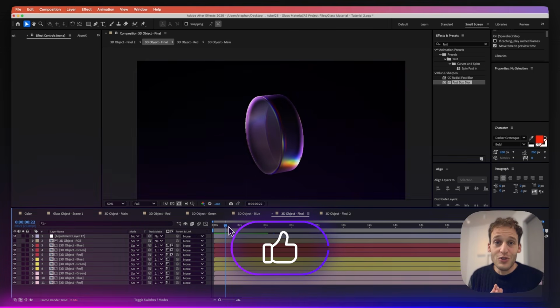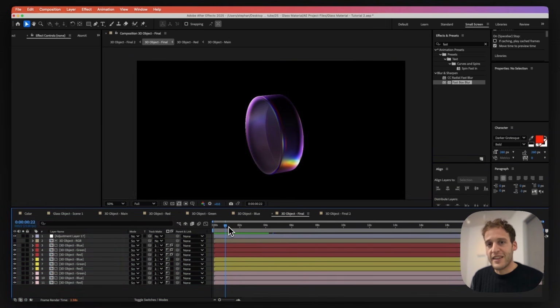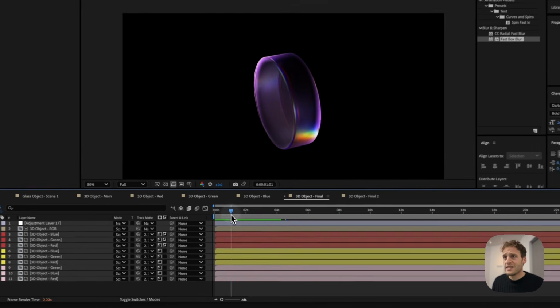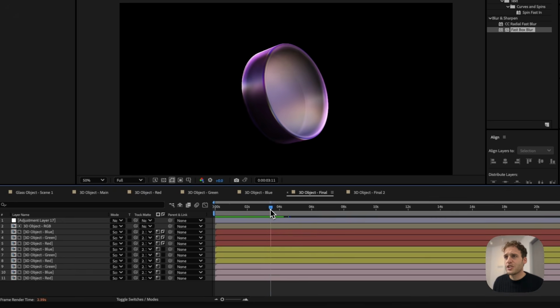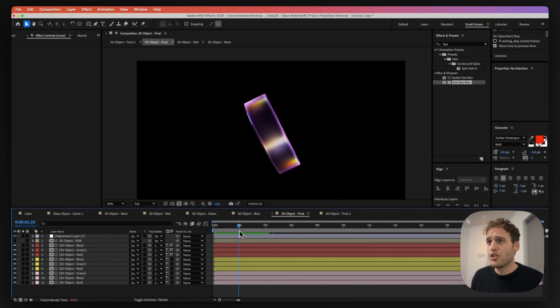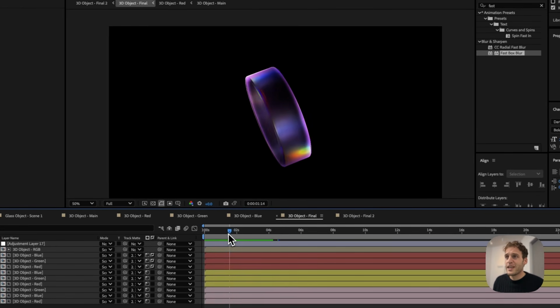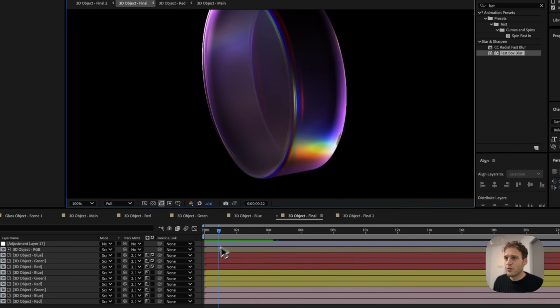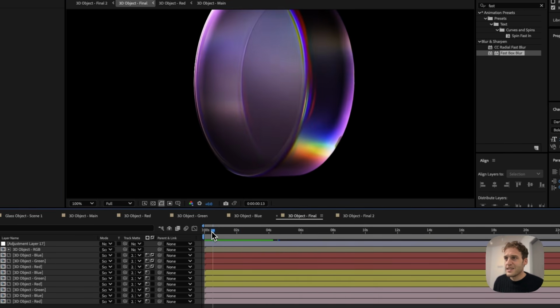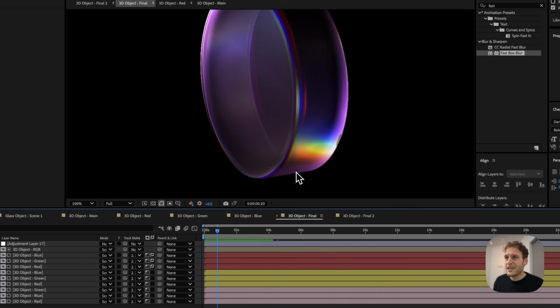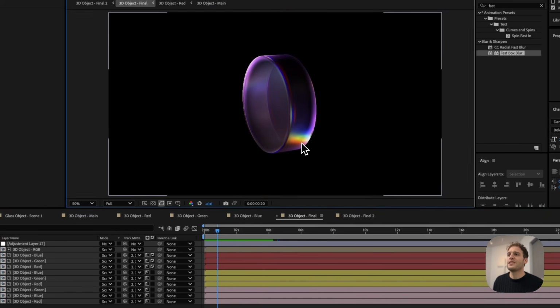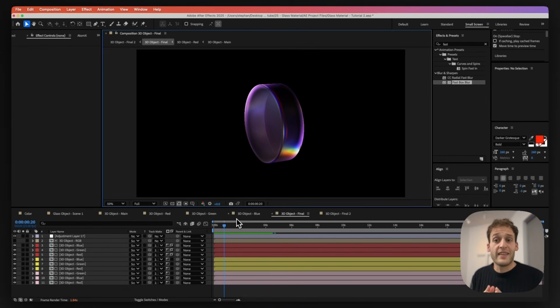Great. So this looks quite good. We still need to do the text reflected under the glass. But if we have a closer look at this, we can see that we have these very realistic refractions in here. And since this is based on light, we can see that the refraction changes as the object rotates. Also, a great thing about this is that we can actually see the refraction happening at different depths of the layer in here. So if we take a look at the edges in here, we can see that nice refraction happening, and there is actually depth in the object in there. Now let's take a look at how we can reflect the text under it.